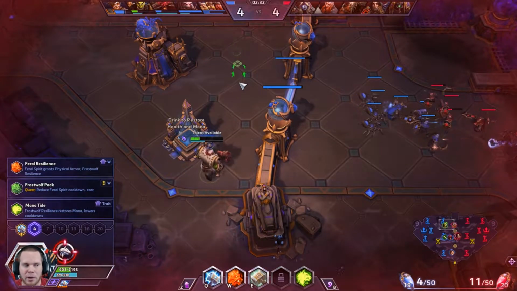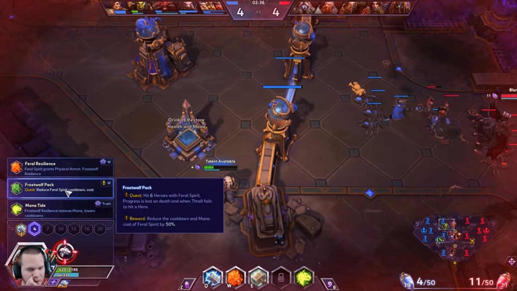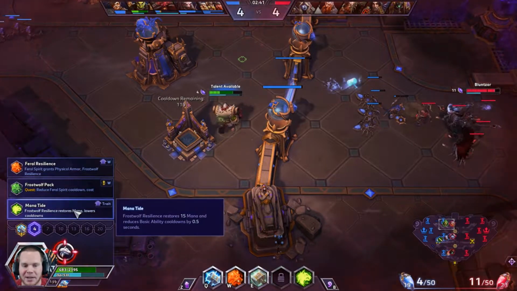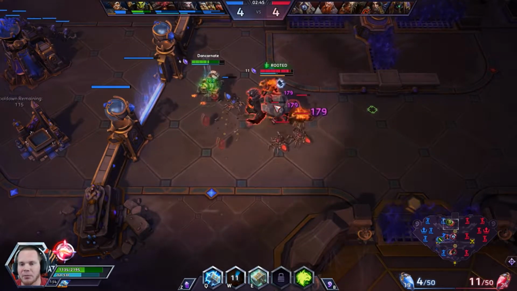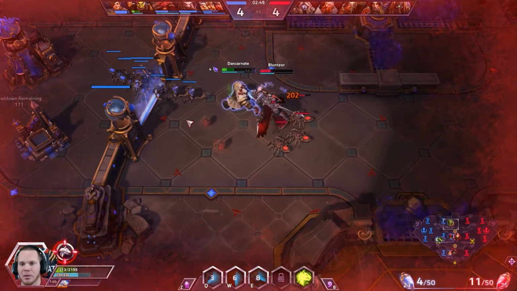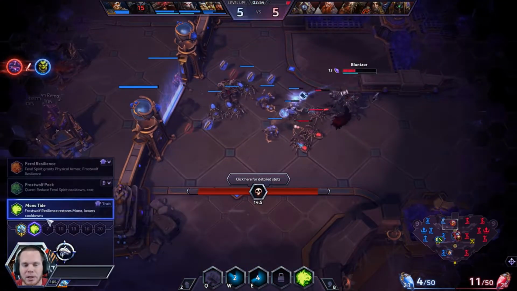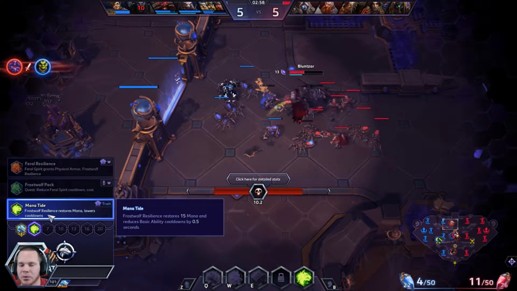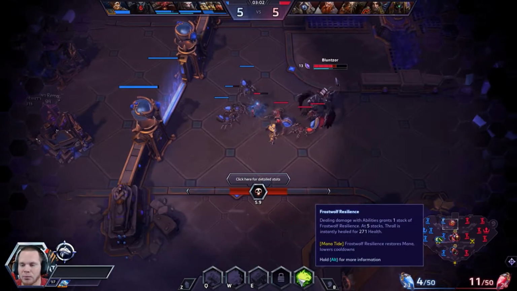At level 4, we are going to take Frostwolf Pack, and what this does... wait. No. We're going to take Mana Tide. Sorry, I was looking at the wrong one. So what this does is when we hit with our Frostwolf ability, like we did there, oh no, mistakes were made. When we hit with our Frostwolf ability, we are going to restore 15 mana and reduce our basic ability cooldowns by 0.5 seconds.